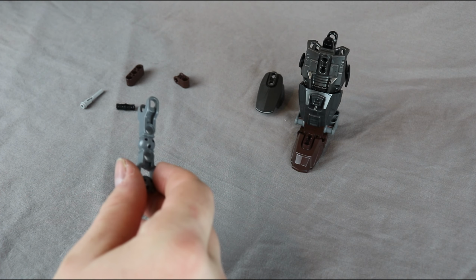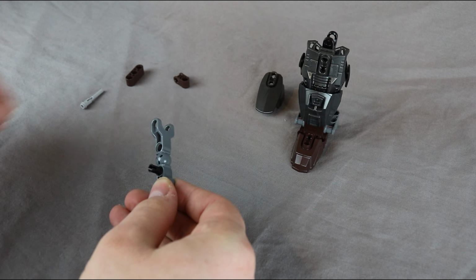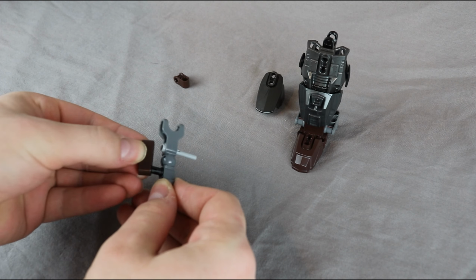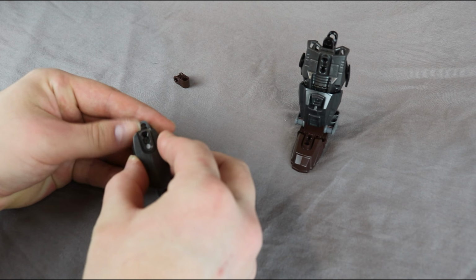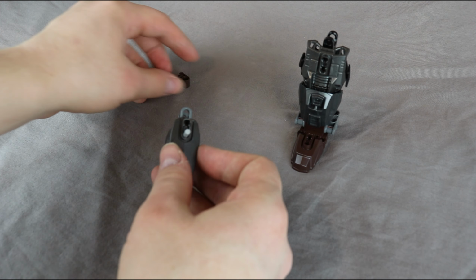Now we're going to take his thigh piece here. This one has a bit of detail, so we're going to take this peg, put it in the lower slot. Take this pin peg, put it through the top one. Take this brown 3x1 peg Technic piece, put on this number 5 armor. Get it in there like so. And then for a bit of detail, we're going to put this on like that.